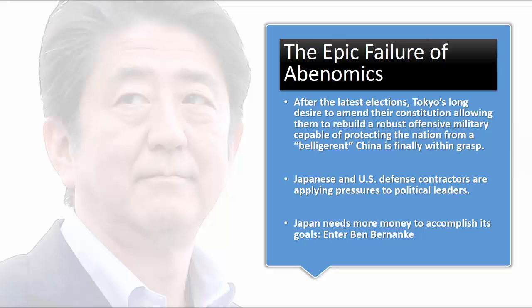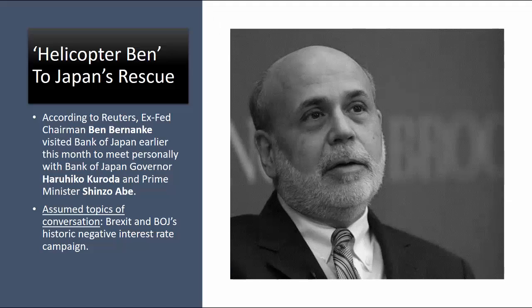So the first thing they do is they get 77 out of 78 seats. Prime Minister Abe makes his first call to none other than Ben Bernanke, the helicopter king that did quantitative easing here. So Bernanke is now consultant to Japan, and they're going to be printing money like crazy, building up a military, trying to get some inflation going. They'd rather have inflation. And the great thing for us as gold holders is Tanaka Holdings, the largest retailer of gold in Japan, had their biggest month ever this month. They're 60% higher than they've ever been.